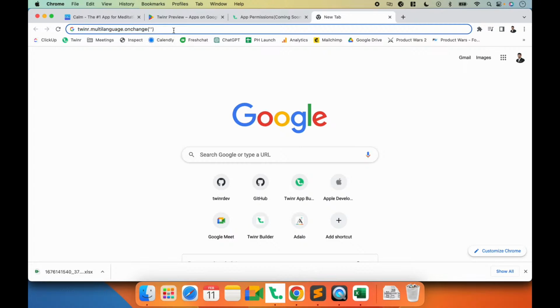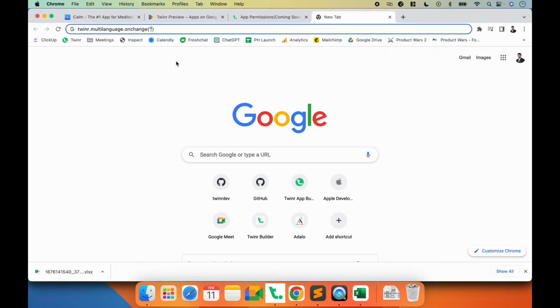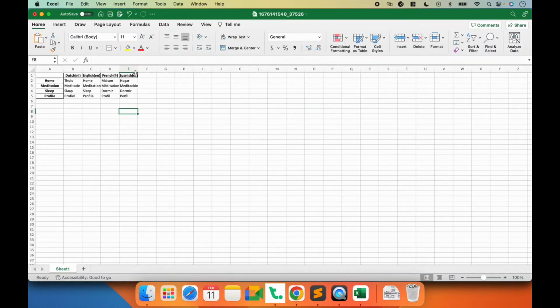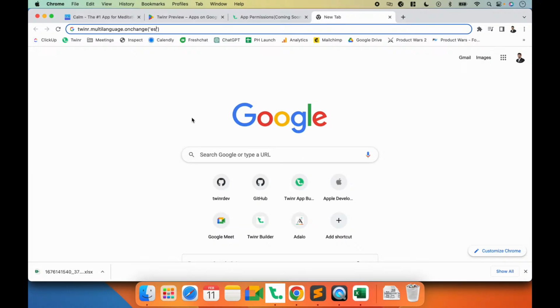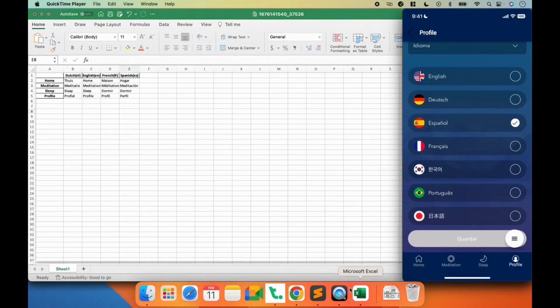So for example, if I am selecting Spanish right now, then we need to pass the Spanish code here, ES, which you can find out from here as well. For the Spanish it's ES, right? So you just need to provide this code here, and then that's it. You just execute this JavaScript function whenever you are clicking on this save button.